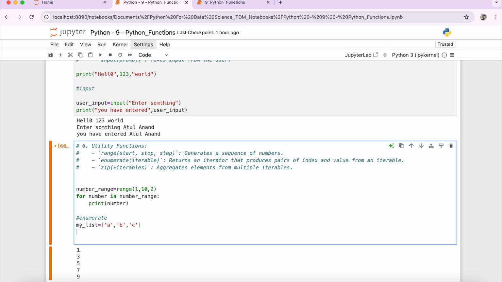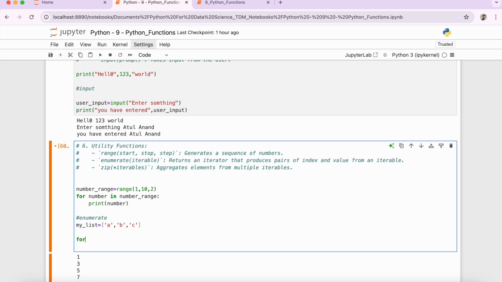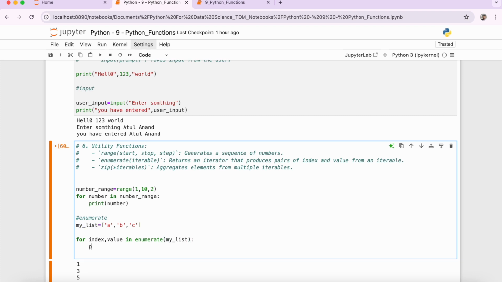So I'm going to use a for loop, saying that for index, comma, value in this enumerate function, and within this enumerate function I'm going to give my list, and then I'm going to print this index and the value.